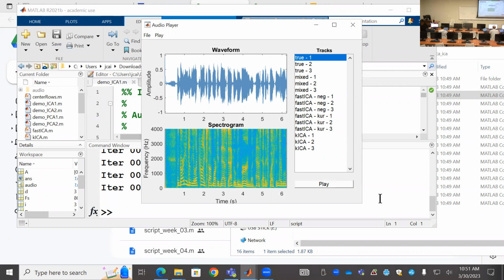Change the folder, and then you just click run.